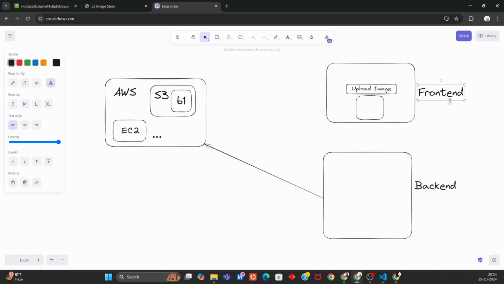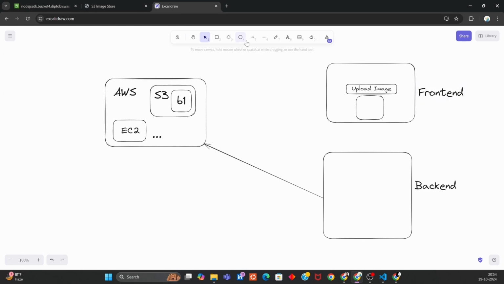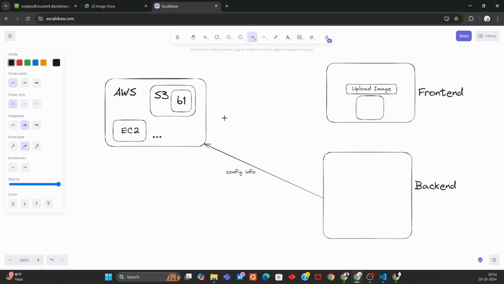Now the backend will first of all send credentials, for example the access key ID and secret key of AWS, and also a few other pieces of information. Let me call that config info. The backend will send it, and it will get a connection from AWS.